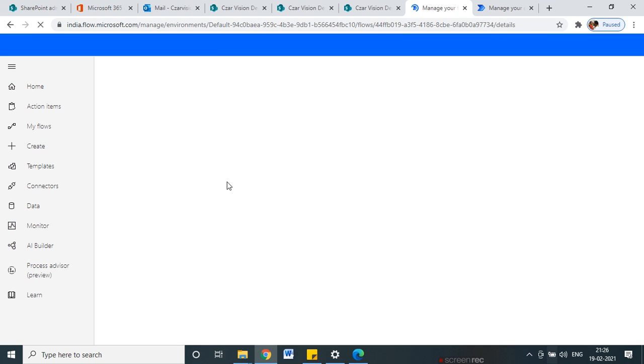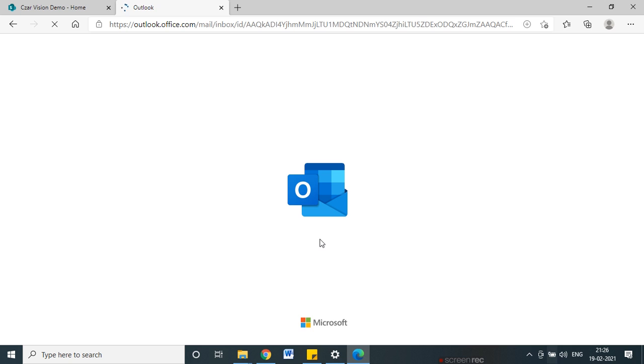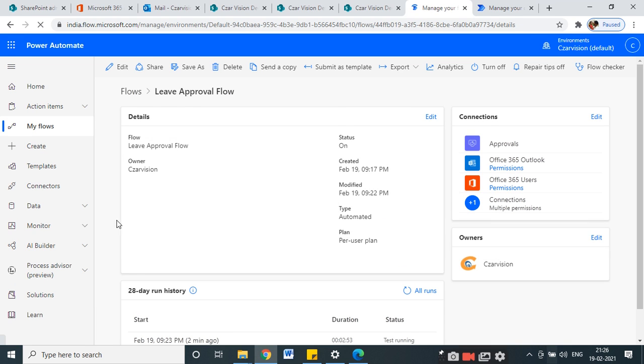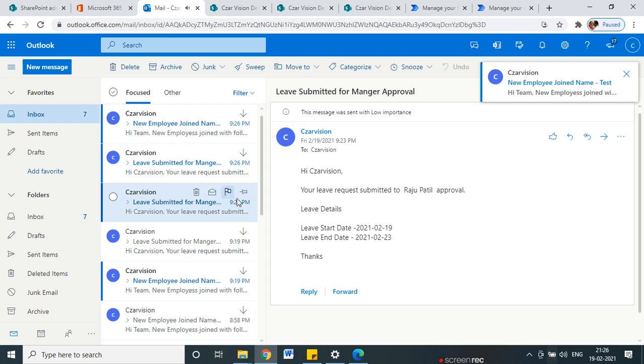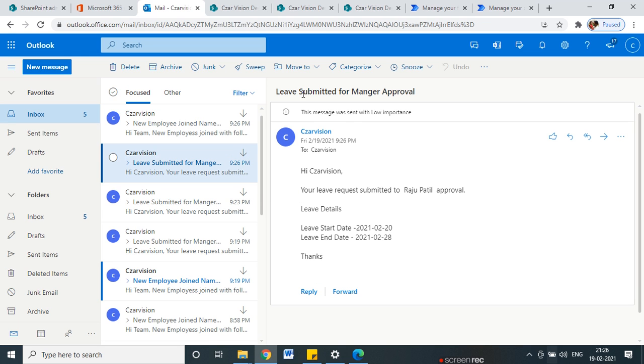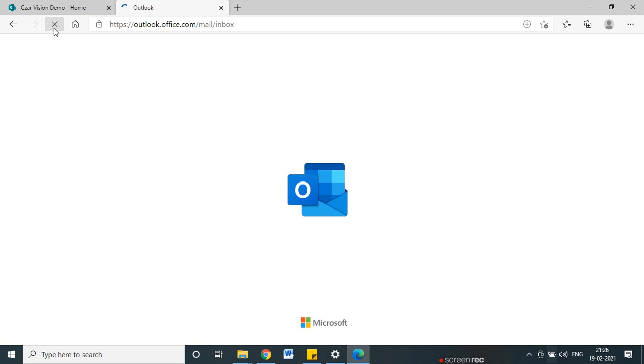Just a minute, I check, and still there is no email, because the flow gives low priority to the test environment. Okay, so no need to worry. Now see, this person got an email. I have recently added the new request. So this person received the email. These are from our earlier flow. This is a new flow. Just recently, at 9:26, got the email, but this person still doesn't have any email notification.